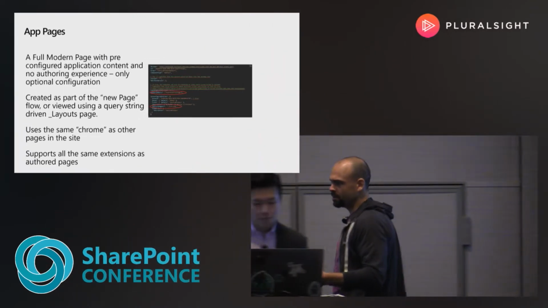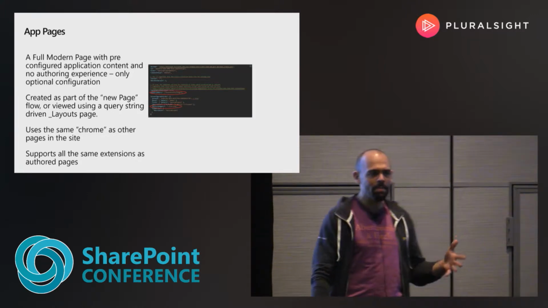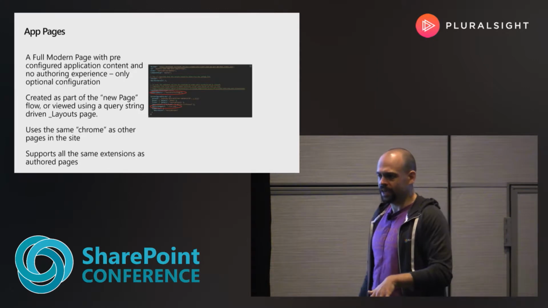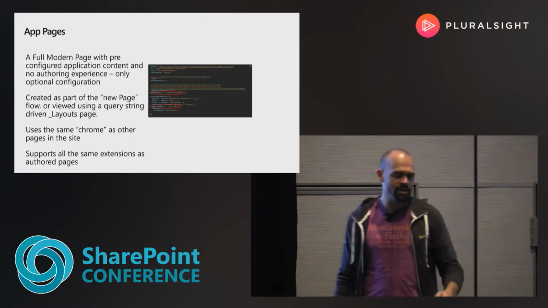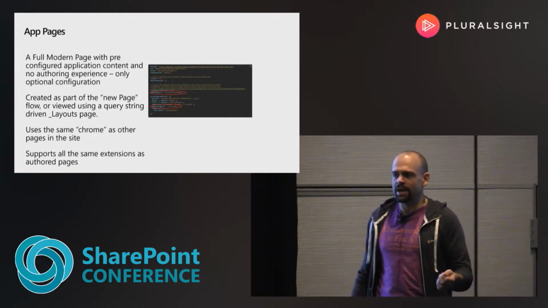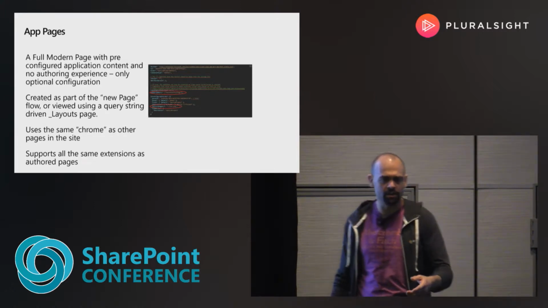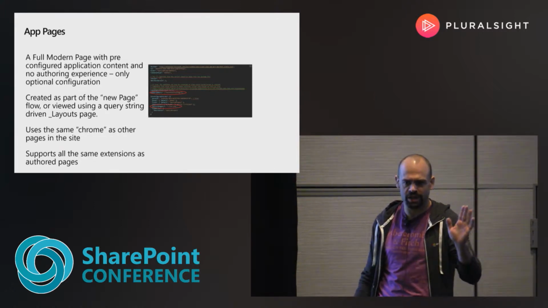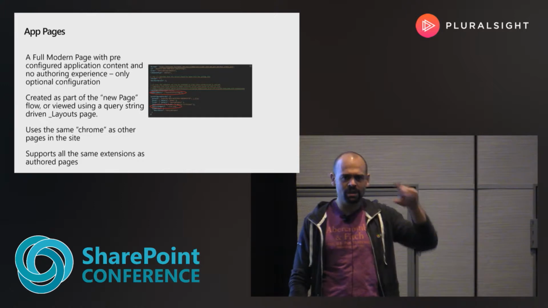Cool. App pages. With 1.8, we also release a new kind of component as part of SPFx, which is app pages. App pages are really nothing more than a web part that takes control of the full page and provides what we call a ready-to-go experience for the end user. The reasoning behind an app page is that you want to provide a solution that doesn't need any composition or authoring experience. You want the end user to go there, select the solution, and have it ready without needing to connect web parts together or put the right web part in the right position.